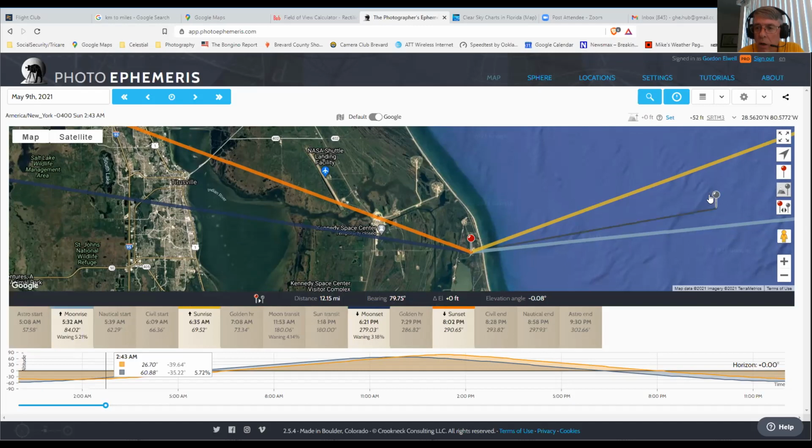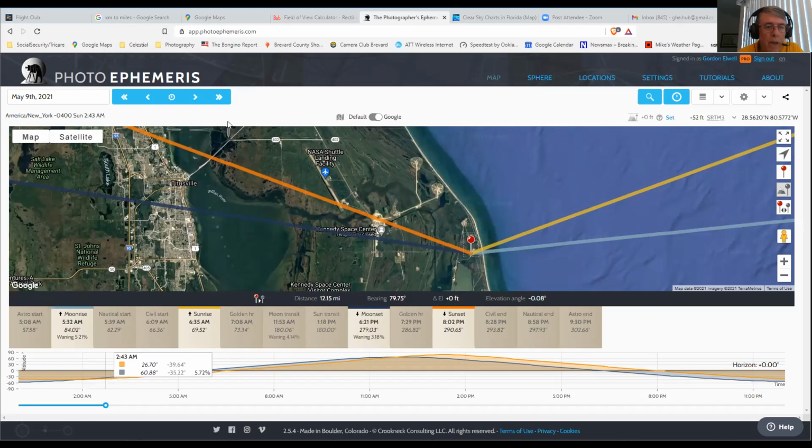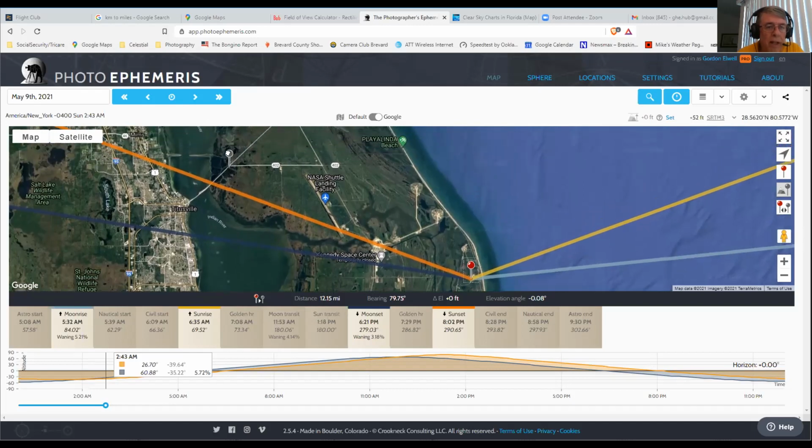See it? Okay. That's telling me that pin, if you look down here at this little black bar, is 12.15 miles out, and it's 79.75 degrees out from the red pin. Okay, so you see that? These numbers here tell you where that pin is. Now, the beauty is you can click and hold your mouse and drag that pin anywhere you want to put it. So let's say I want to shoot from the intersection up here on the Playa Linda Road, right there.